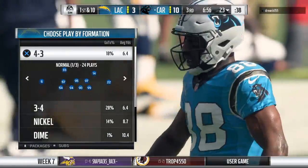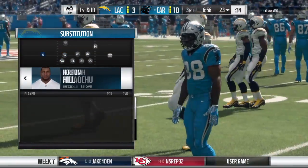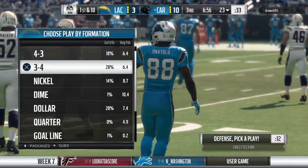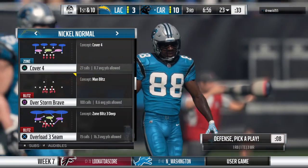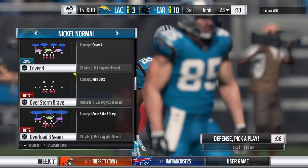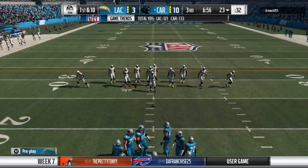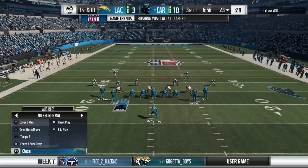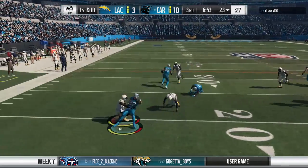Out come the Panthers. They'll have it first on offense in the 3rd quarter. They have the lead now. They'll be looking for some separation here as we begin the 3rd quarter. I like the way you term that because now I think they go a little bit deeper into their playbook. They like what they did in the first half. That worked okay. But in order to get the separation that you just talked about, change things up a little bit. Change your tendencies. Try and hit them a little bit more with some things they didn't see in the first half. Let's see if they do just that.